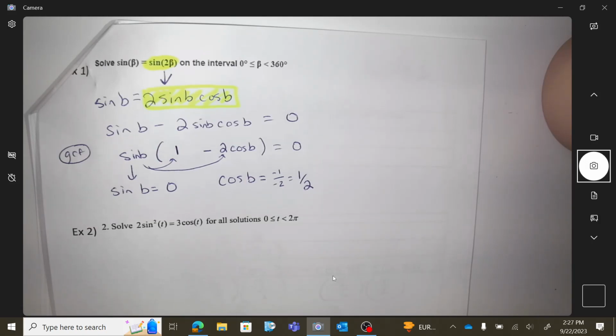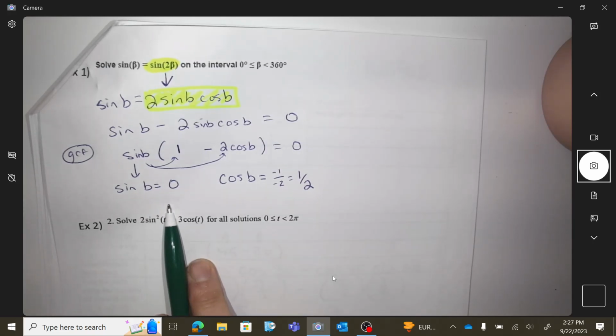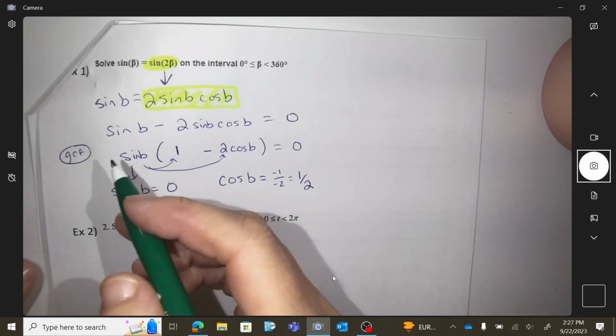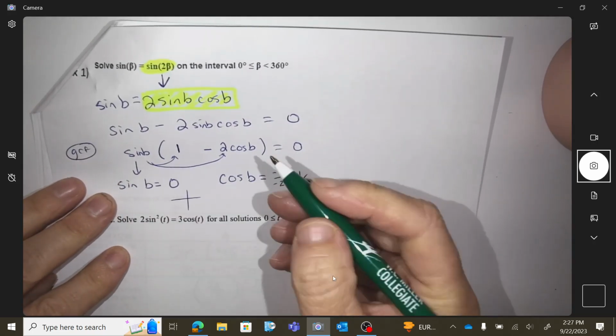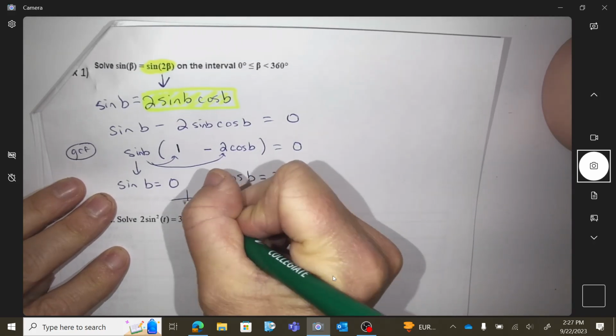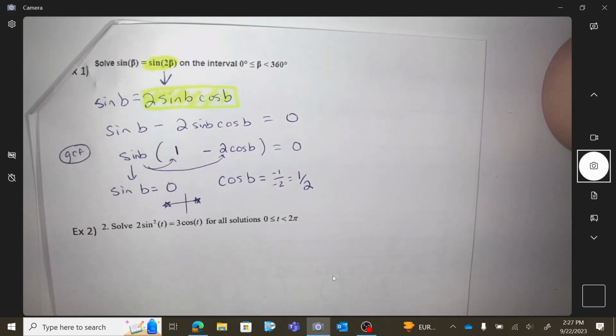That's actually 2 points out of like 7, because that's all grade 11 stuff. You should know how to do algebra. So now, trig. My first question I ask myself is, do I recognize anything from the unit circle? That would be your first idea. Yes, I do. So where is sine 0? So where is there a y value of 0? Where would you ever see a height of 0? Right here and right here. That's where you would have answers. Heights of 0.